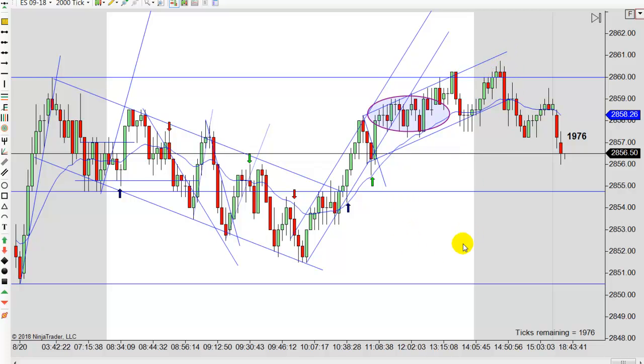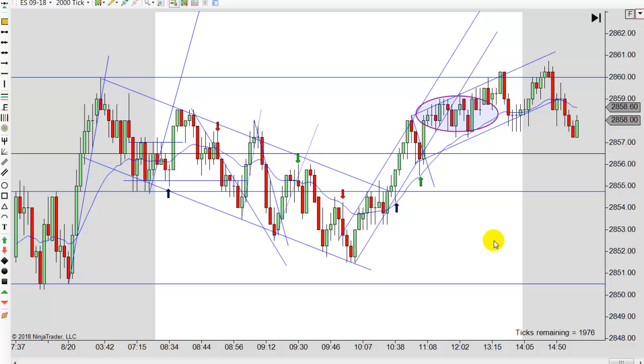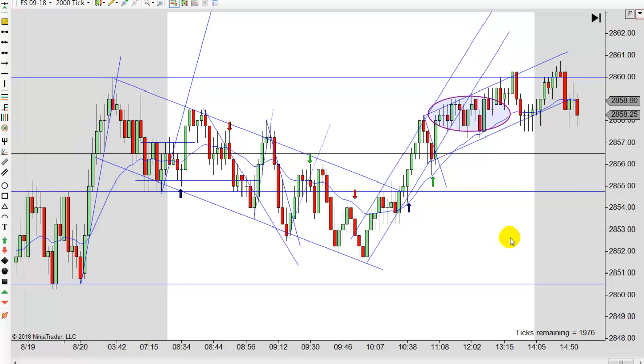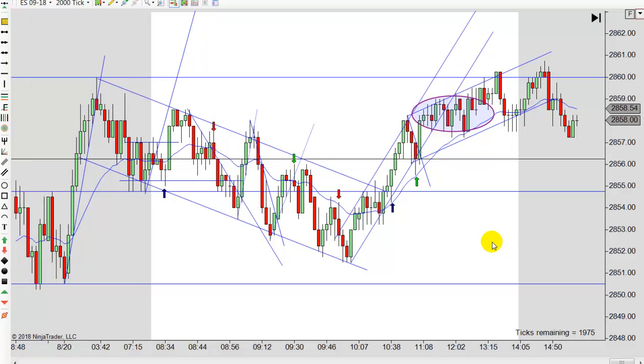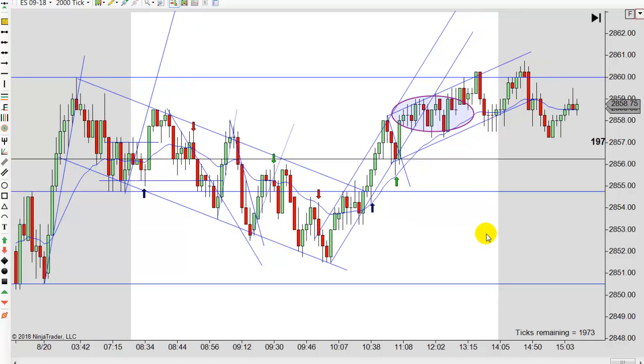Anytime you start trying to pick tops, or trying to pick bottoms, there's just always too much room for failure, and you'll get burned most times. So just be careful doing that. And that's what I told that trader. Just be patient. Wait on the lower high. It's hard to be patient on a day like this. I get it, because there's just not much happening.